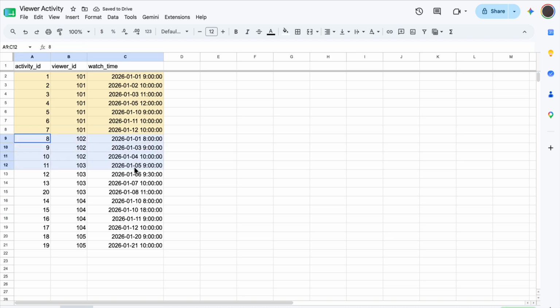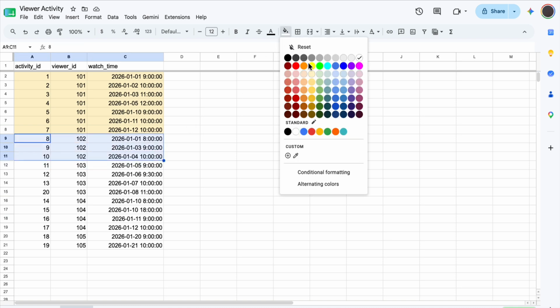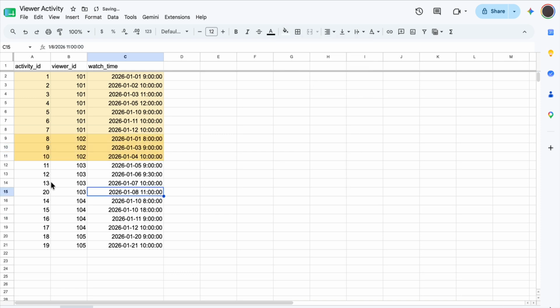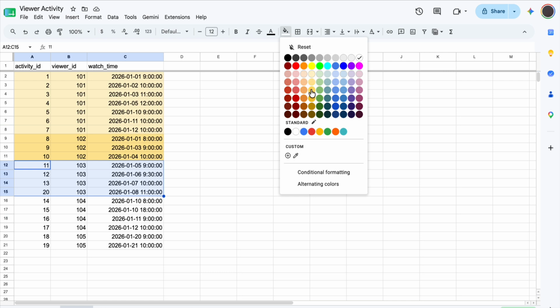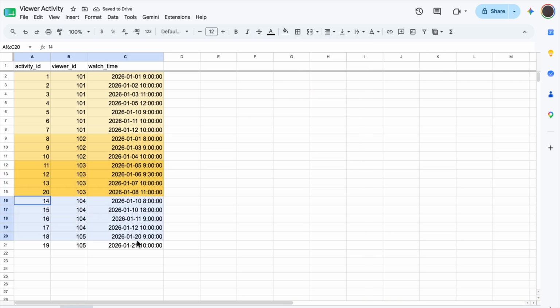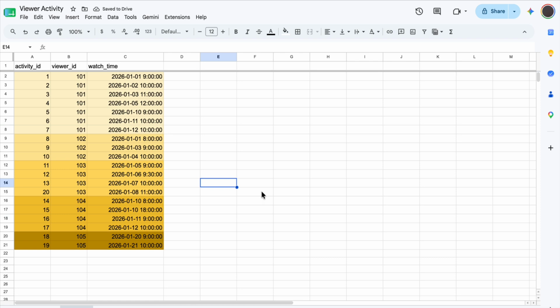So user 101, we can keep this color, 102, 103, 104, and lastly 105. Okay, so now you can see the activity for each user clearly.